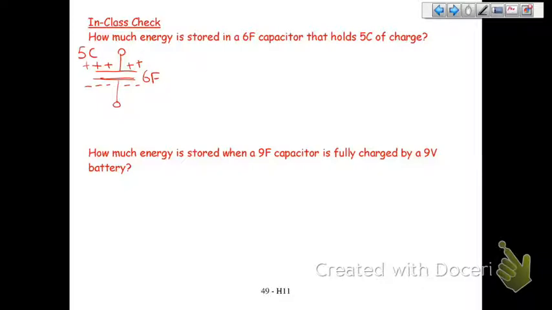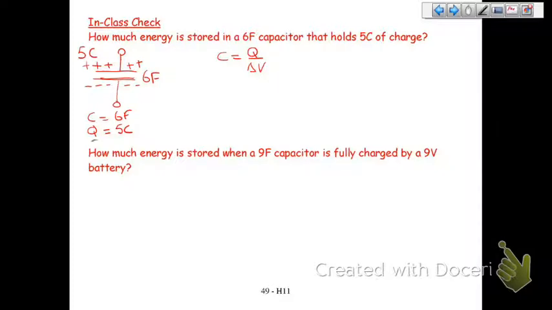All I need to know is the capacitance and the charge. So C is equal to 6 F, Q is equal to 5 C. Why am I doing my list? Because I don't want to make the mistake of looking across here and thinking that the charge is a capacitance. I want to be careful on this. And I know that my basic definition is capacitance equals the amount of charge you've got on your capacitor over the potential difference across it. What do I want to find out?